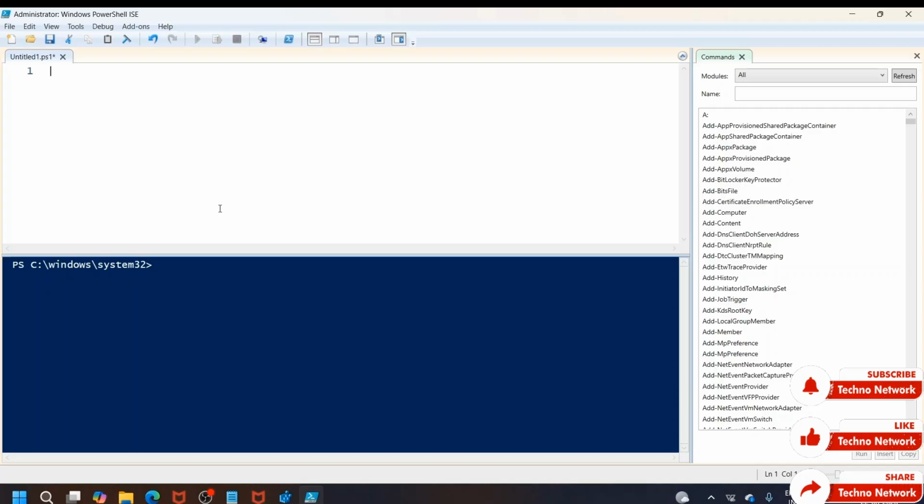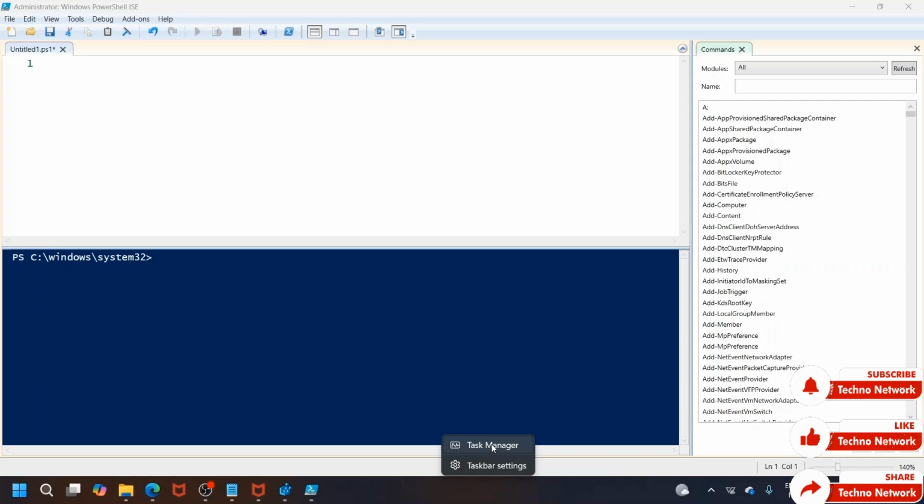So today we are going to create a script to add a registry into a registry editor, and we'll see if that script works perfectly fine or not. So in this video we are going to take an example of our task manager. Here you can see task manager is enabled and we are able to open it if we click on this option. So we are going to create a script to disable this task manager over here.